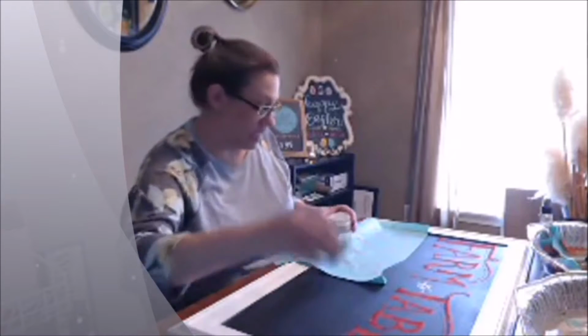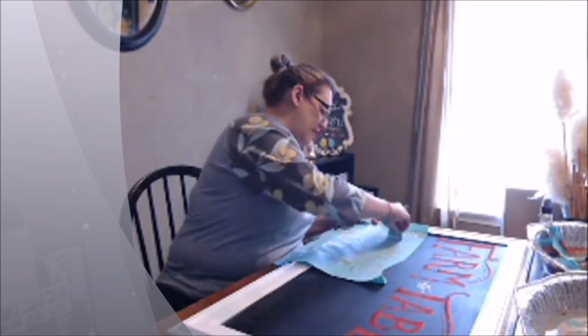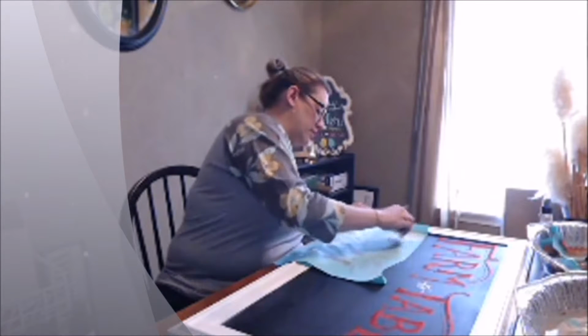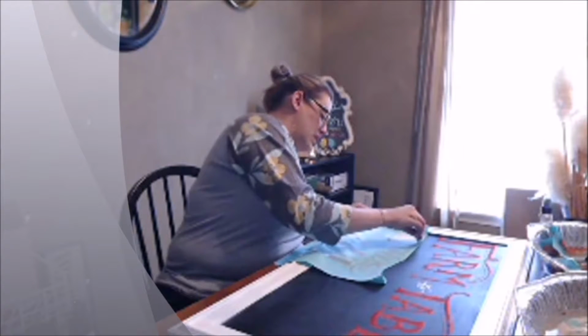So let's do that really quick. They're about the same size. Normally you want to do the large first because they do dry kind of quickly. That way, when the smaller pieces are done, you're about to pull it up, it doesn't take as long, so you're not so worried about it sitting there forever.